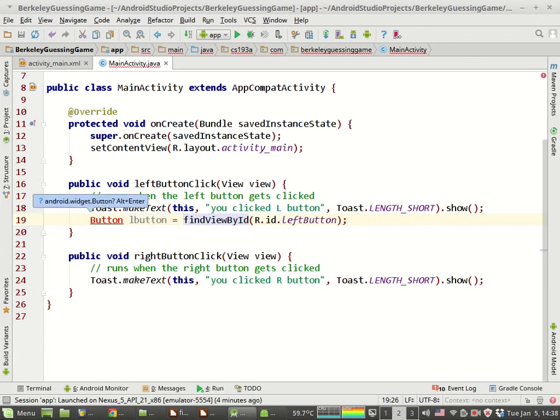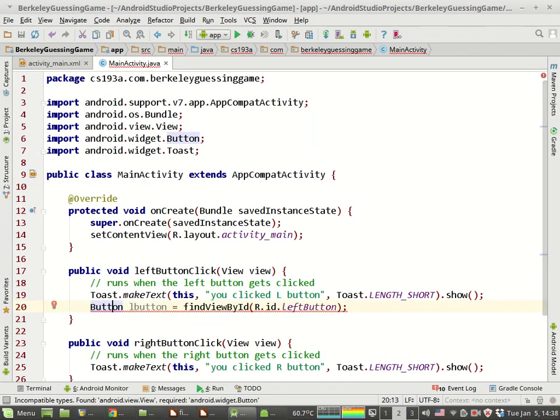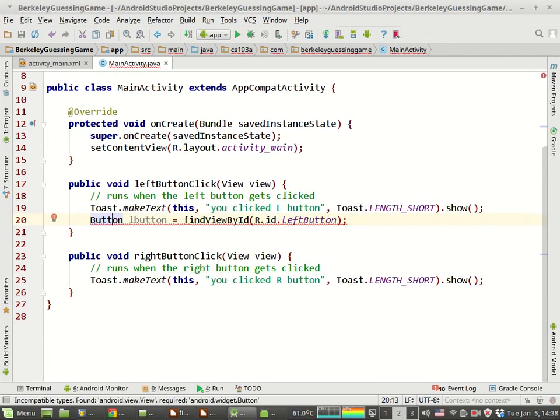When it's red, it means you haven't imported this class, so you can hit Alt-Enter, or you can right-click or whatever, and it'll import that class for you. You know, in Java, you have to import things to use them, import libraries. This is still upset because findViewById could return any of these different kinds of widgets. So you have to do one more thing, a cast into button type, because it could return a text view or a checkbox or anything. But that's the line to access that button.